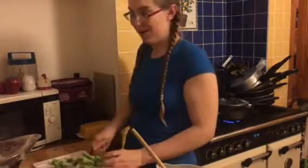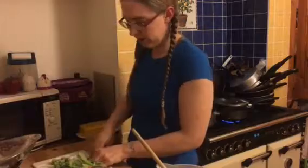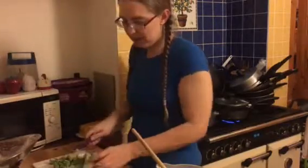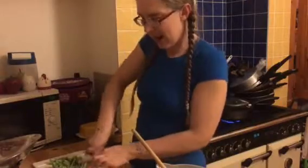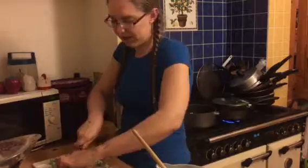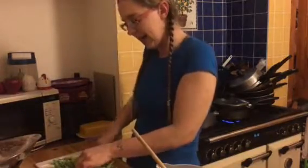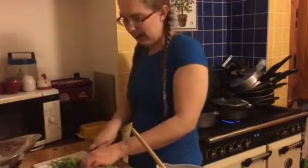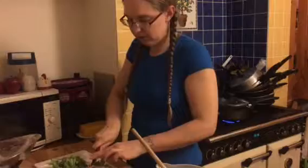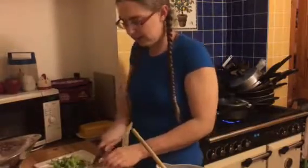Nutritionally, I've been doing a bit of research on this, and the stalk of the broccoli is almost identical to the florets. It's a little bit lower in vitamin A, but it's just as good for vitamin C, zinc, iron, manganese, vitamin K, all the things that broccoli is really high in are in the stalk as well as in the florets. So don't throw them away.